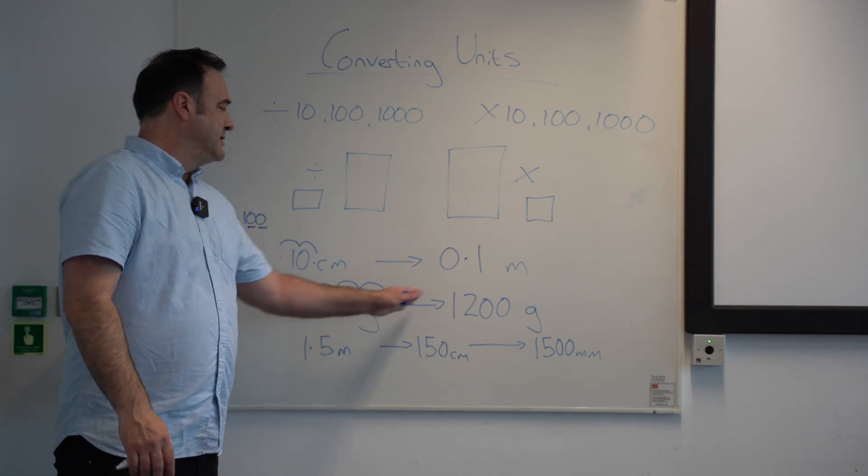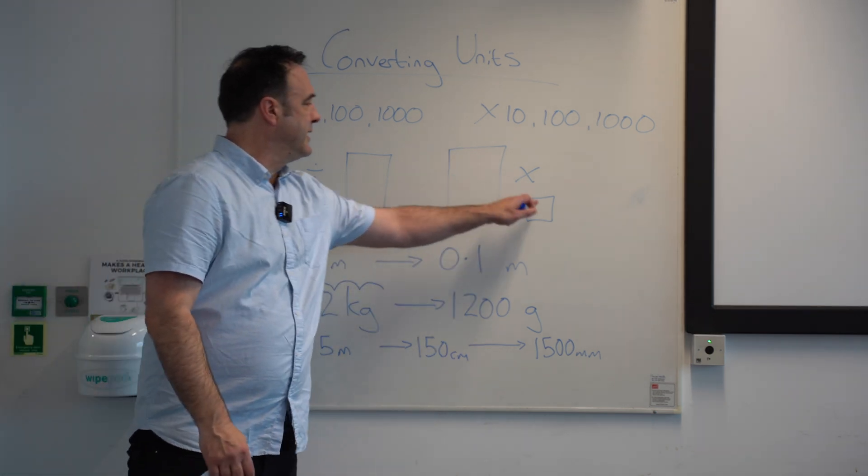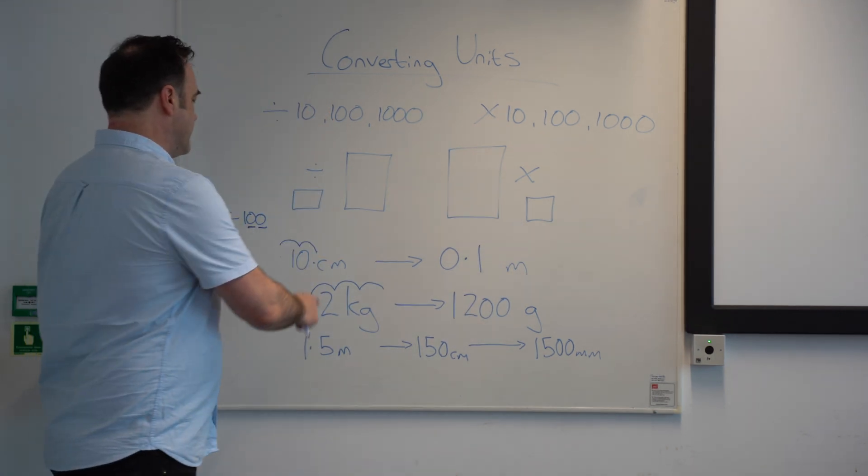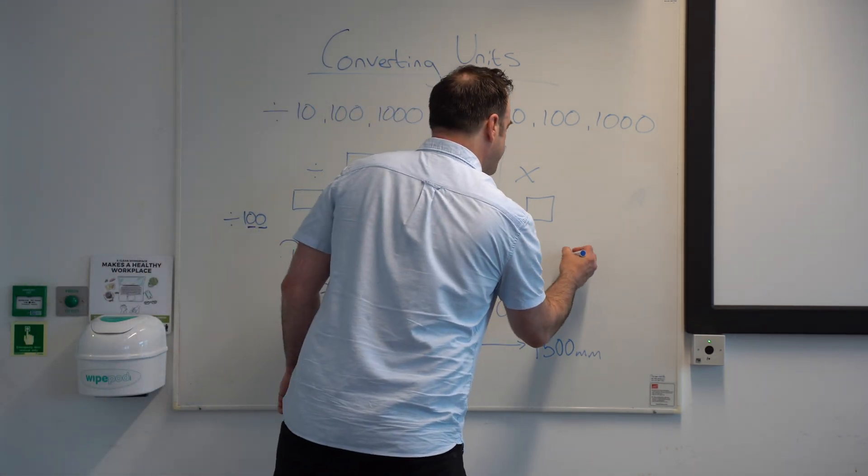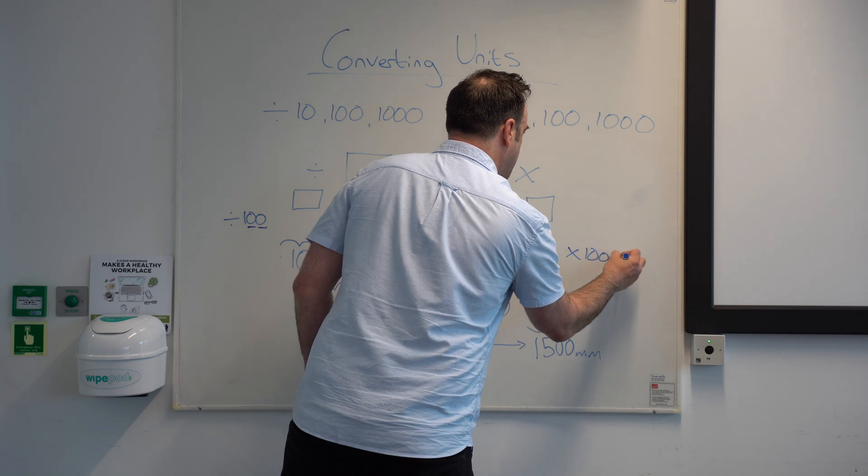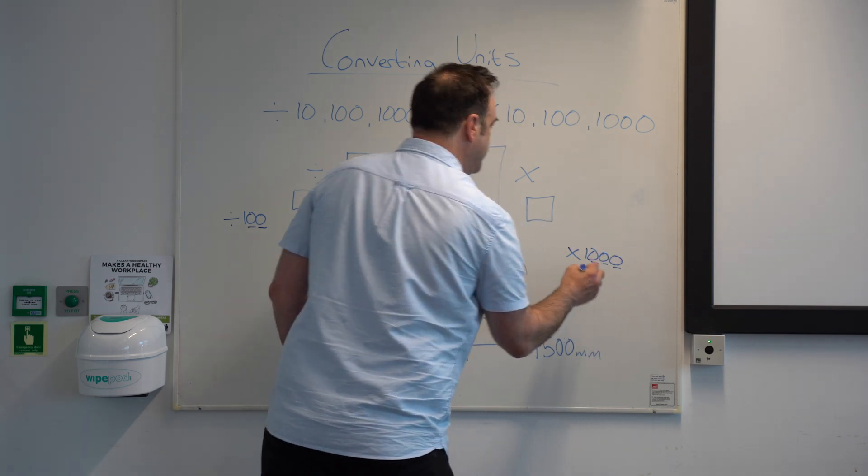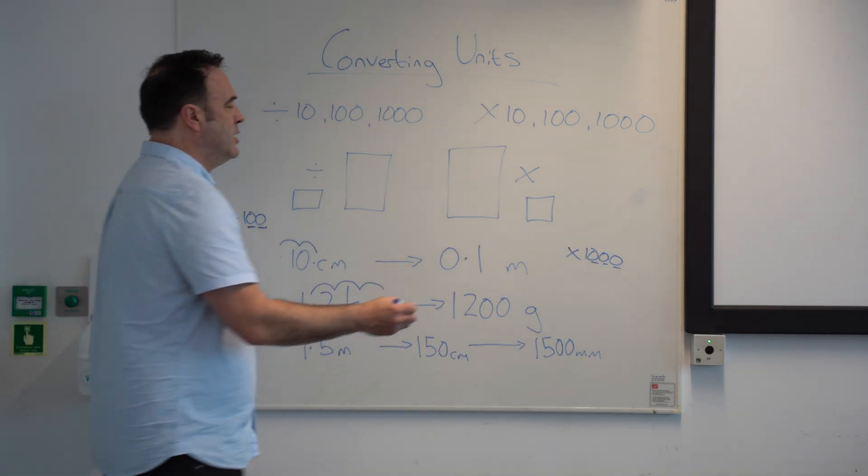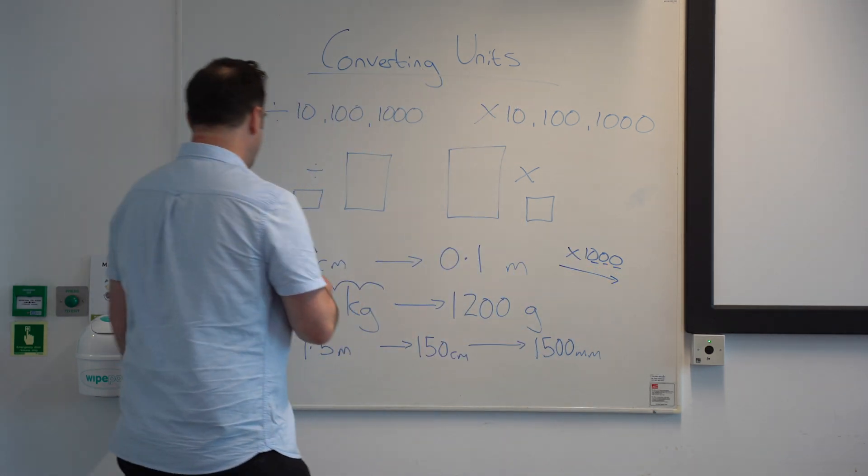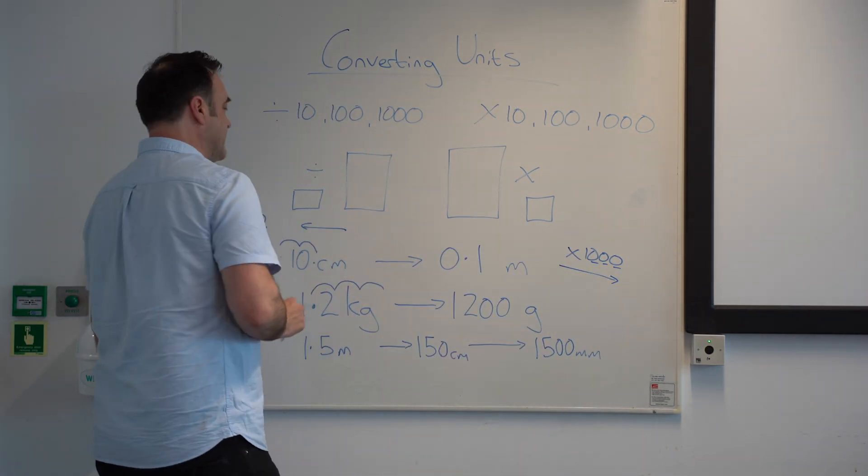Here we're going from a large unit to a small unit, so we're multiplying, there are a thousand grams in a kilogram, so times a thousand. I would underline each of those zeros, you've got three jumps in the decimal. When we multiply, we go the way we read and write, when we divide, we go the opposite direction.